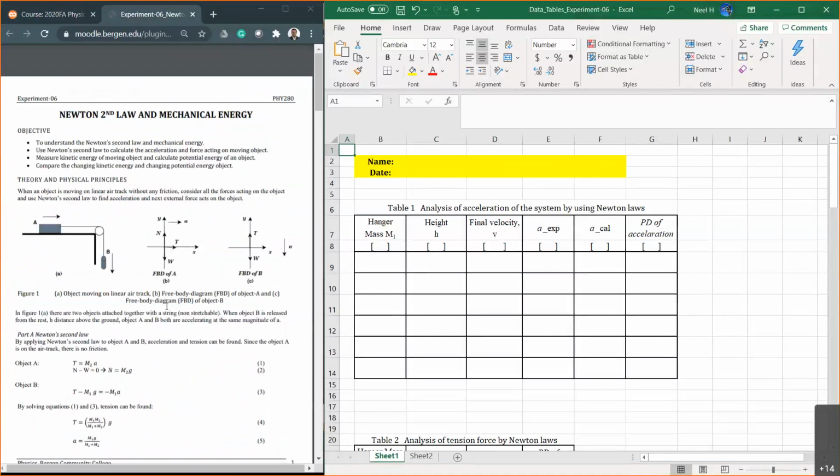All right, and then let's take a look at a couple of basic ideas of what we're trying to discuss here. Technically, in terms of theory part, we already covered almost every aspect of Newton's laws by now. Because of that, you have a good idea about Newton's laws and the application of them. So that's what we are testing in this lab, okay? So the basic idea of the Newton laws, everybody is familiar.